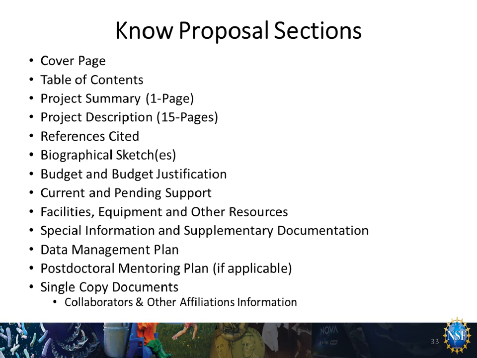You will indicate facilities and equipment at your institution. This gives an indication of some of the resources that are needed. And by the way, if there is a PI on the project that is not going to get any financial compensation because they're going to be doing this as a normal part of the work that they're supposed to do at their institution, but they're going to work on the project, and you want the reviewers to know that, then you don't put them on the budget because you're not going to request any money, but you put them in the other resources. So in the document, facilities, equipment, and other resources, you say Dr. So-and-so will be working 2 months a year on this project as a part of Dr. So-and-so's normal responsibilities.